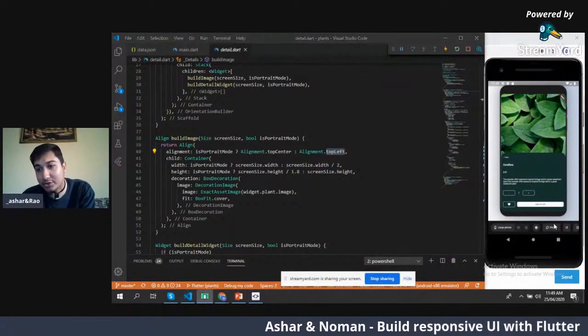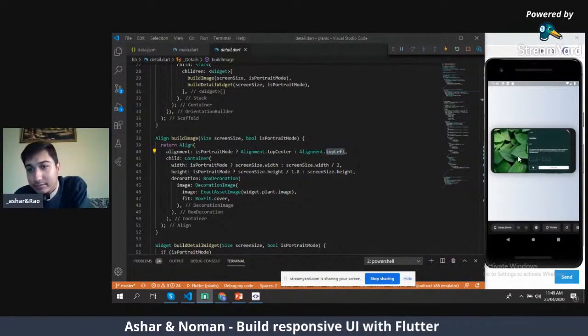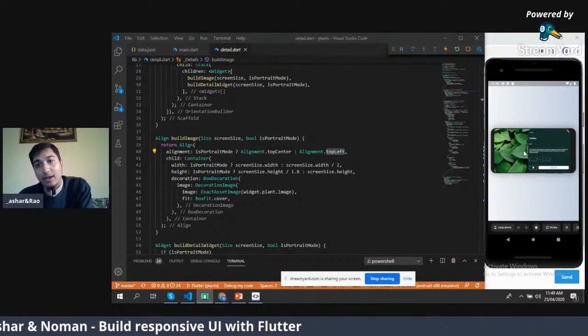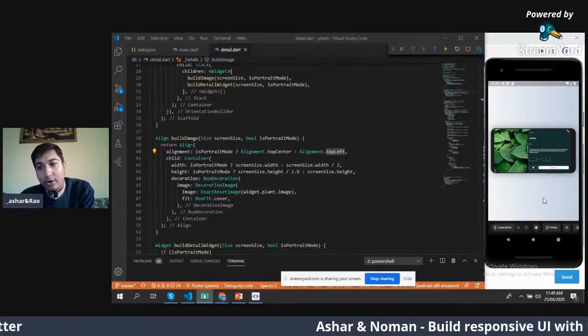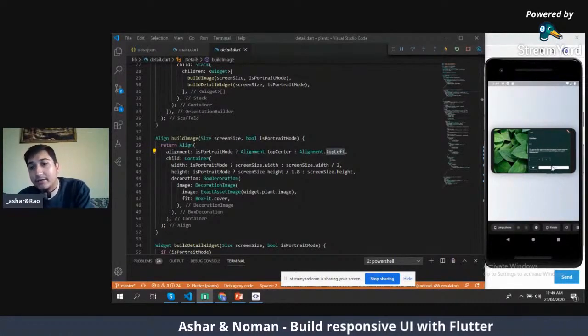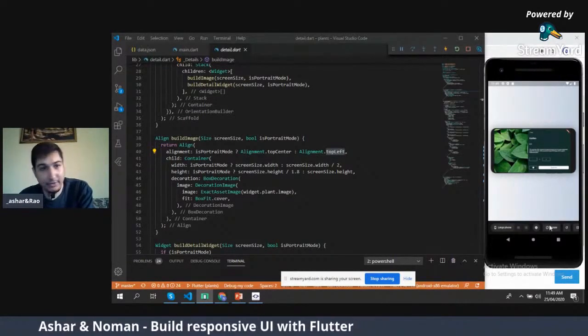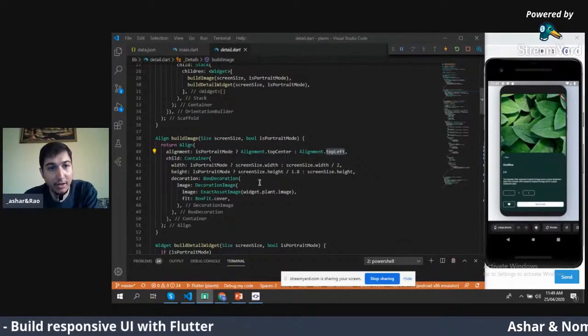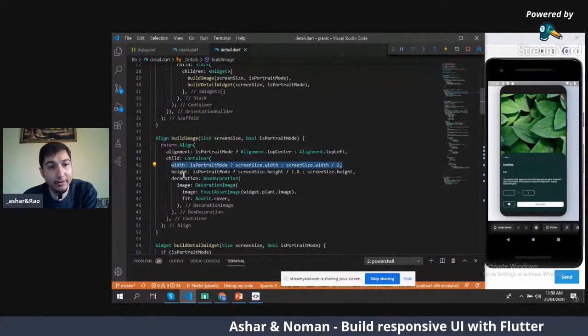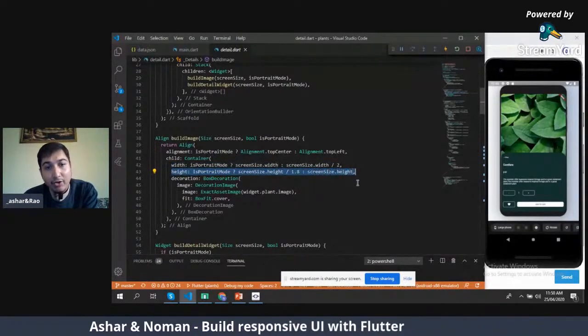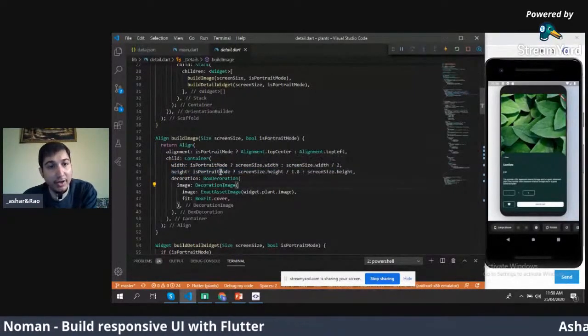Let me show you. See, the image is on the top left of the screen when I rotate the device. Similarly, its width and height are also decided according to the orientation.